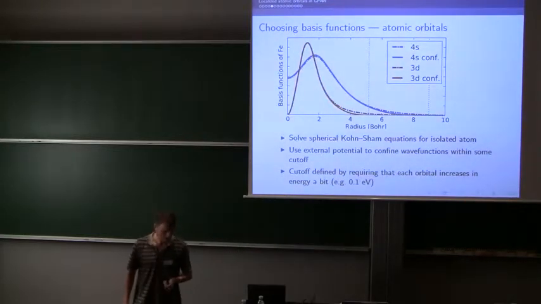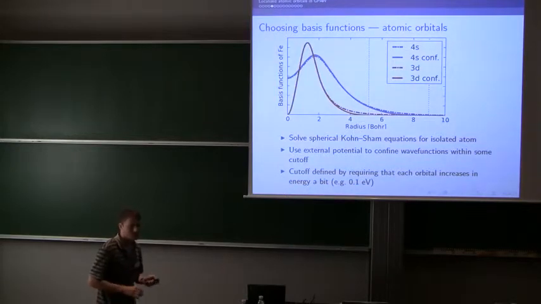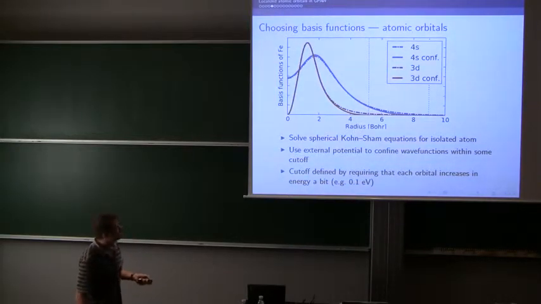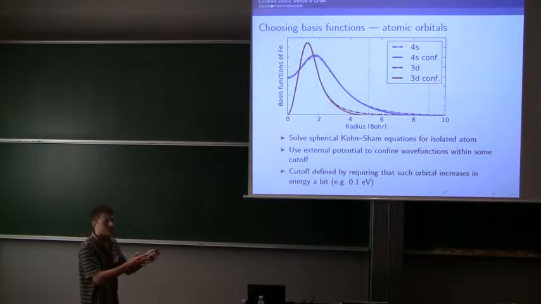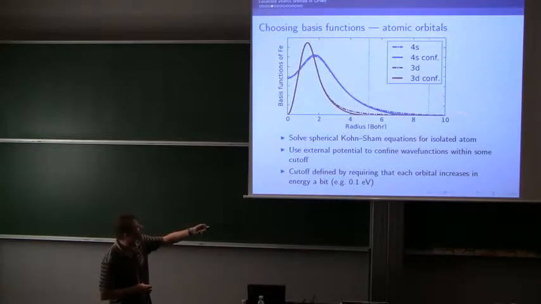So, one of the things that has to go on before we can do all this, of course, is that we have to generate the basis set. So the first thing is that we have the Schrödinger equation for an individual atom. This we solve, and then we use the inverse PAW transformation to get pseudo wave functions out. We have to get some wave functions that are suitable as a basis set. So if we just solve the problem, then we have some radial functions that extend practically to infinity.